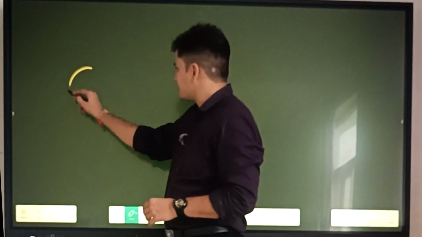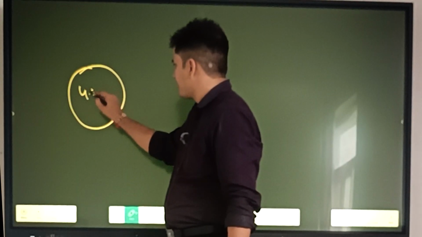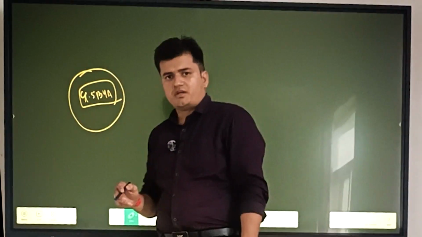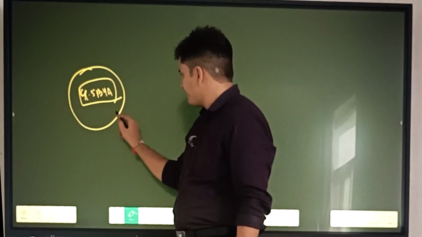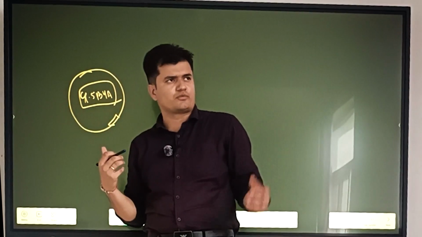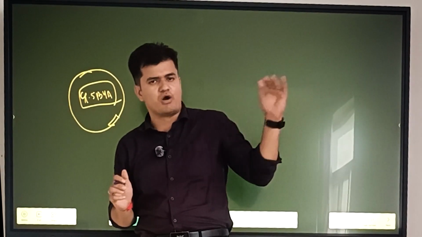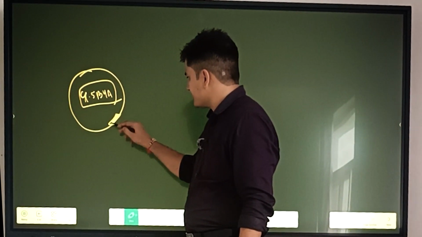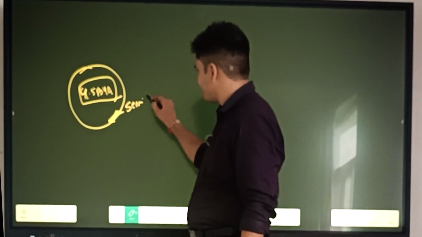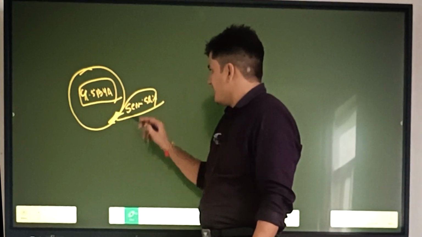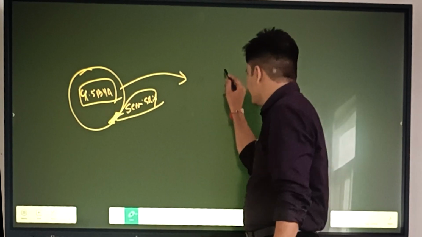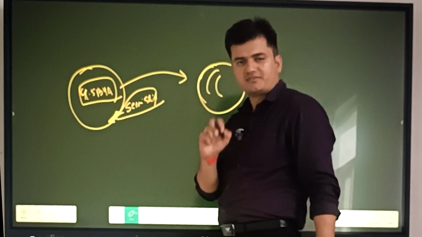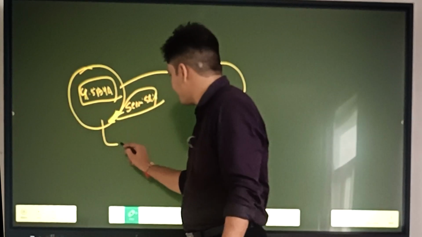So suppose this is the earth, and around 4.5 billion years ago the earth was formed. It was not like what we see today on the surface, where we have mountains, the solid surface. At this time the earth was in the molten, semi-solid state, and after 4.5 billion years, that means the present state of the earth, we have different structures inside the earth. So what happened at this time?